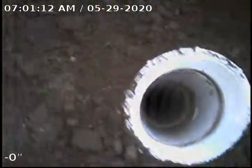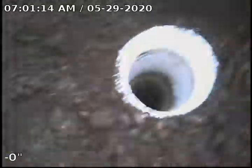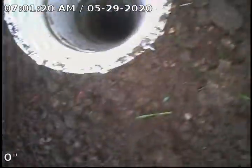Today's Friday, May 29th, 2020. We're at 31479 Lee Lane. As you can see, we're at an outside PVC cleanout. The sewer was dug yesterday. This is back towards the house. We sleeved some 6-inch clay tile with some 4-inch PVC.